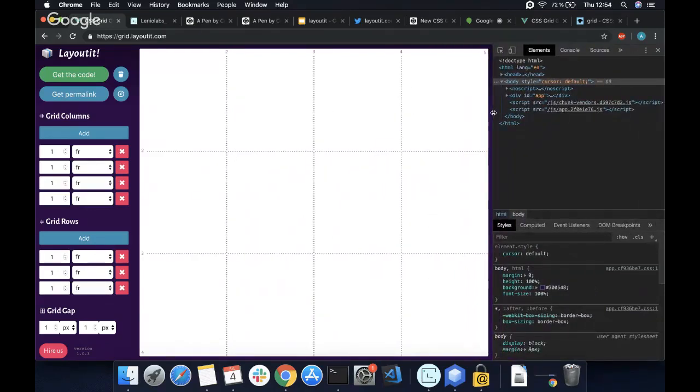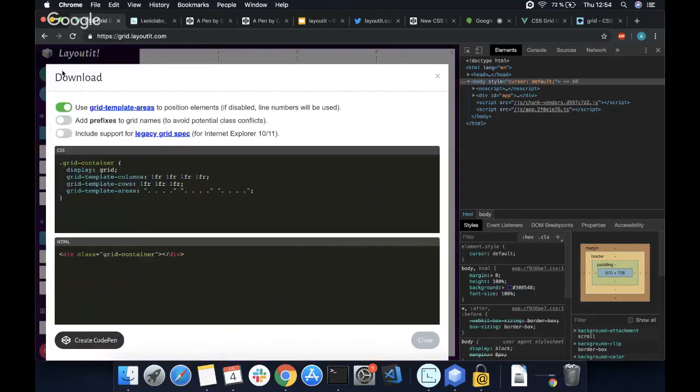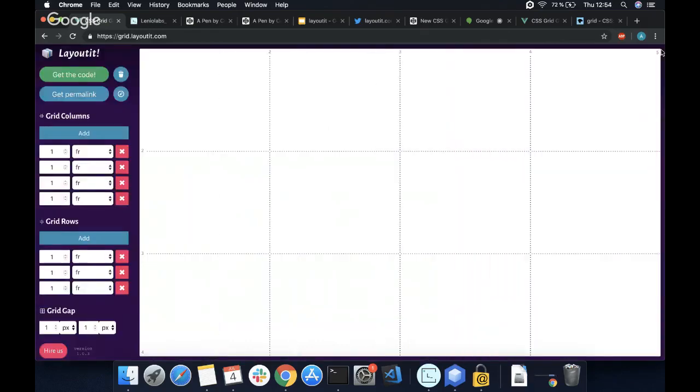Okay. I think the responsive feature, Matthias, is super requested. So yeah, we have to work on that. Actually, it's a great idea, I think. My goal was to add as much as possible of the Grid spec, but it is super big. For example, instead of grid template columns, you can use grid auto columns, which is a whole different story. I think it would be for another talk.